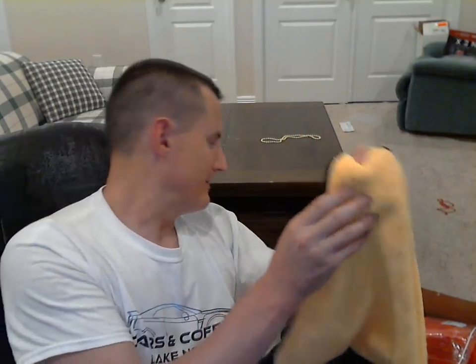Well worth it. The difference between the red and the yellow one: supposedly, this is a premium one, Joanna. But when I compare them side by side, I don't see a lot of difference, to tell you the truth. Maybe the pile here is not as fluffy, but this is still pretty stinking soft right here. And again, they're the same price anyway, so it really doesn't matter.